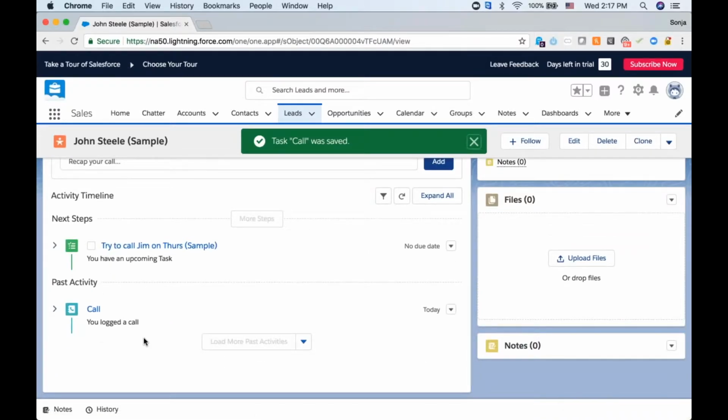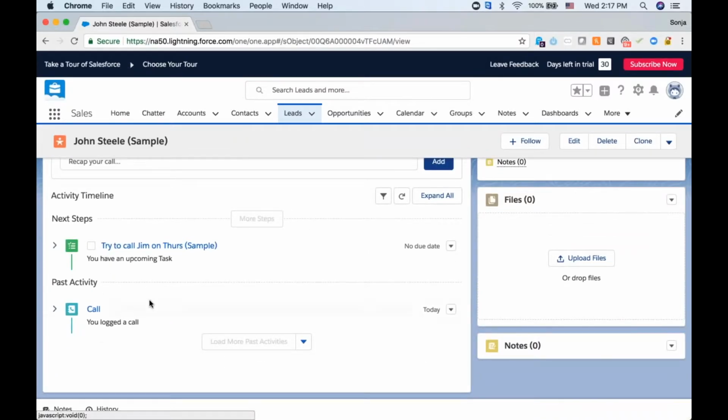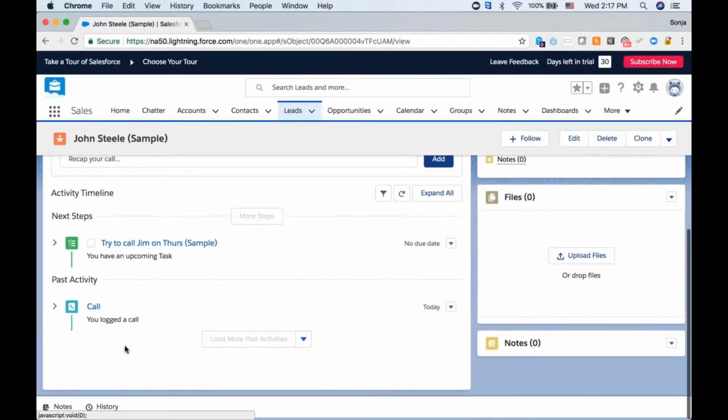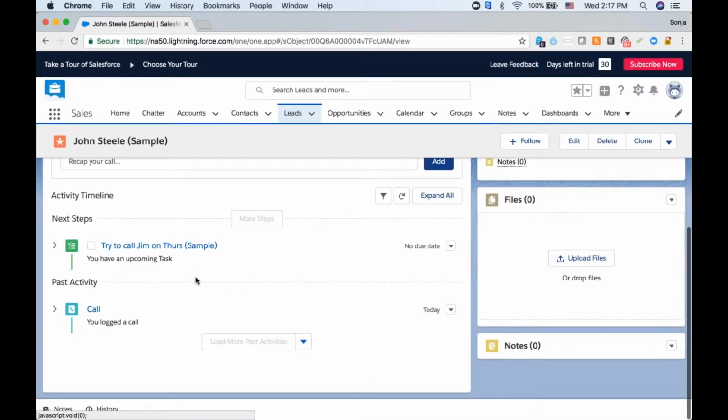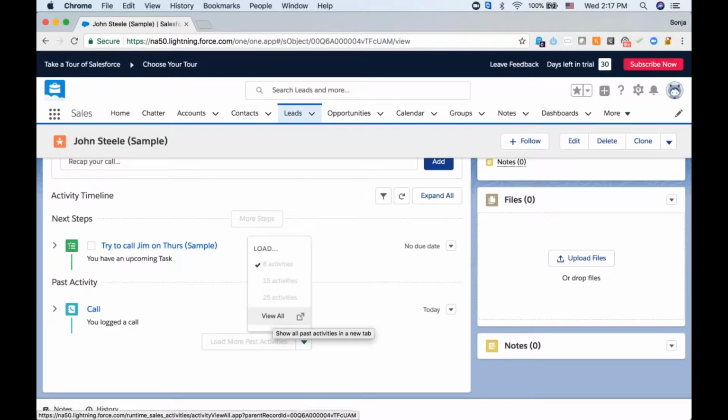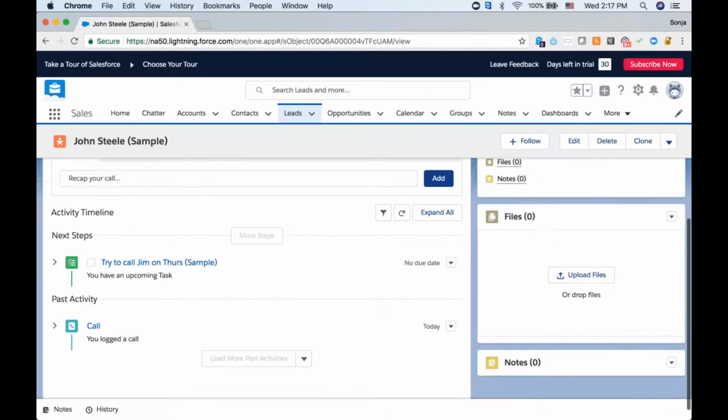And what they've done with this new version, this is called Lightning, is the new UI in Salesforce. It's been around for a couple years now, but very prevalent now. And it's a very nice graphical interface where we're going to see a nice timeline here, where I can see exactly what happened. And if I load more activities, it would put them at the bottom if there were some. And a view all will actually pop this out and show me a really concise view of what we've done.